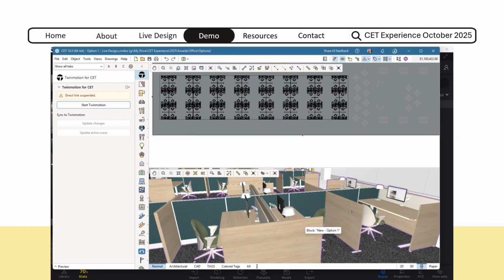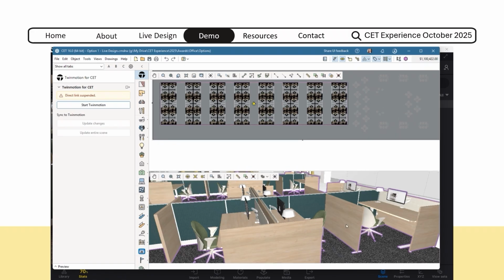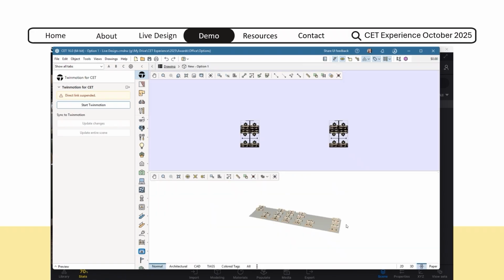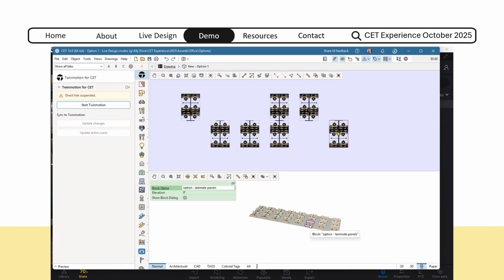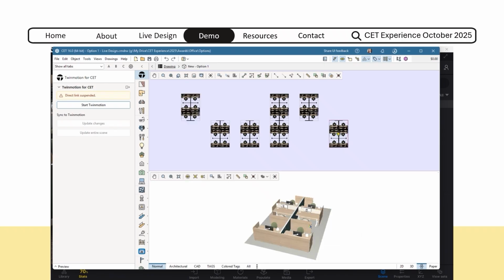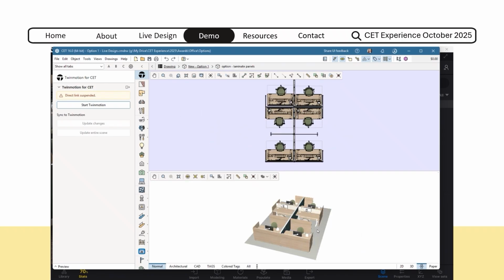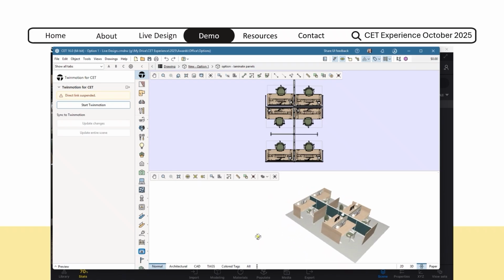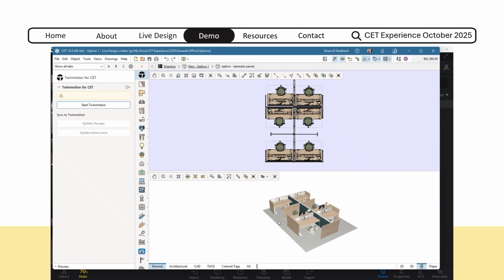Now within CET, you're going to have your file ready for the drawing that you're going to be discussing, the different options. And within there, like I suggest, do have blocks. It makes it a lot easier to adjust everything in there. So within the block, you can go and see all the details and have a conversation with the client about what is going to be needed to adjust.